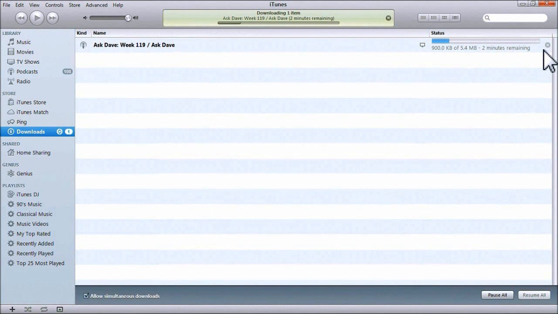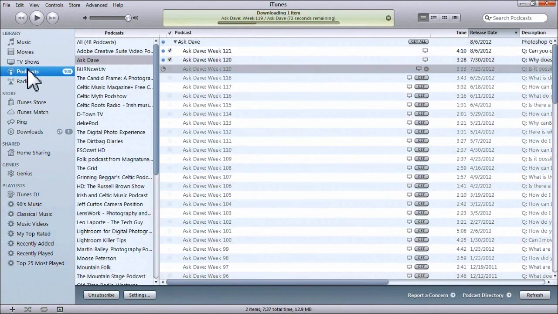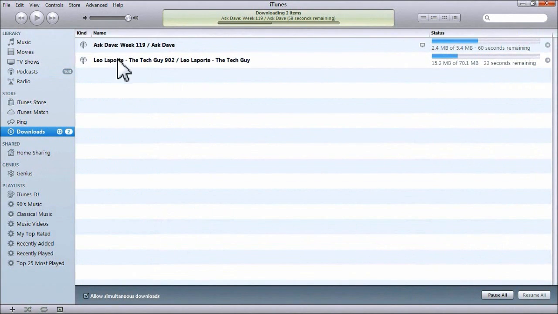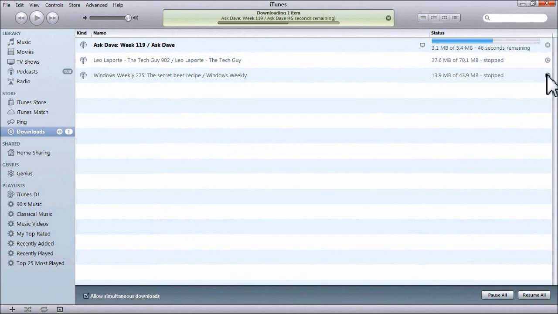Now, every time you turn on iTunes, for whatever episode, for whatever podcast you have, it tries to go out and find if there's any new episodes for you automatically, okay? If you want to force it at any time, you can come down and when you're in podcast, you can come down and click on this button in the bottom right corner that says refresh. And when you click on that, it goes to the internet and it looks for new episodes. And in fact, you see it found something because now it's downloading 2 things. Wheel Report, the tech, I see it's finding more stuff that it's got available to it. Okay? And you can download them, you can cancel them, delete them, you can pause them if you want and restart them. Let me pause those too because otherwise we're going to be here a while. Okay?